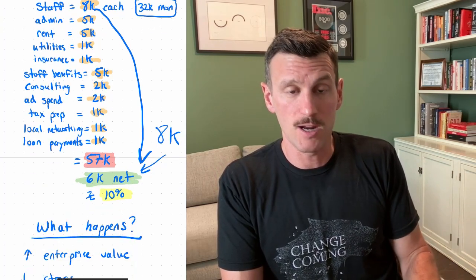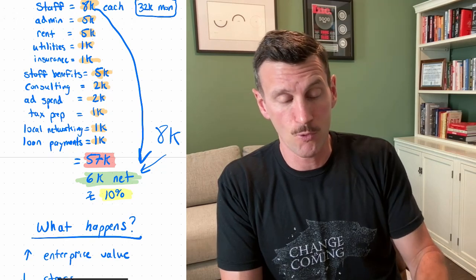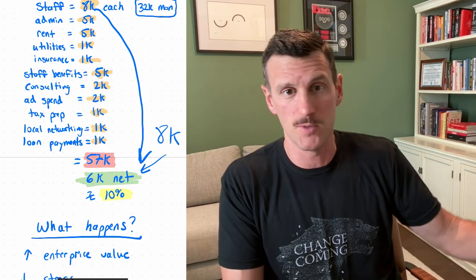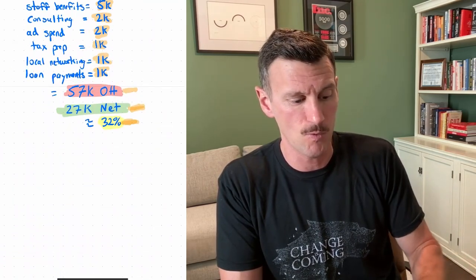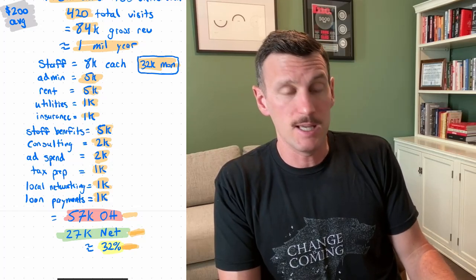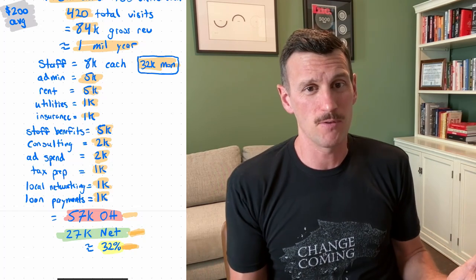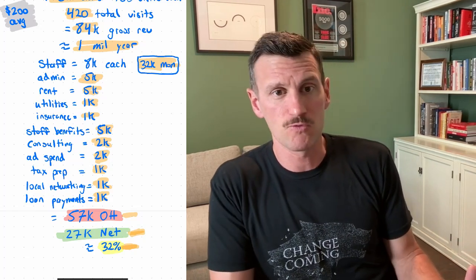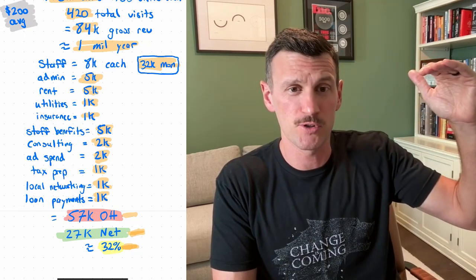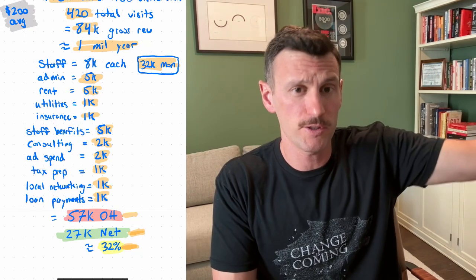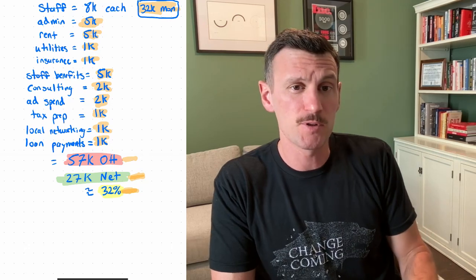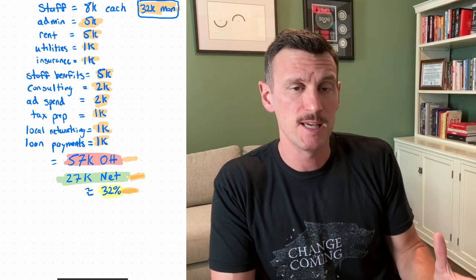You can either stay here and make $6,000 a month, or you can make $14,000 a month and see 105 visits a month on your own and run the business and do all that, which frankly is unsustainable. Or you can just charge what you're worth, and you can do so in an environment you probably are in. On average, we're seeing that this is basically where people need to be. Position yourself as a premium service that people are going to want to actually refer their friends to, and then make 32% net and $27,000 in net profit.